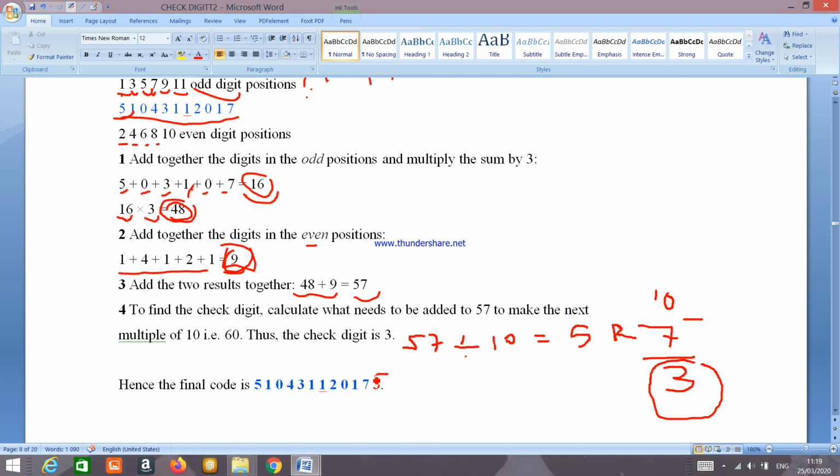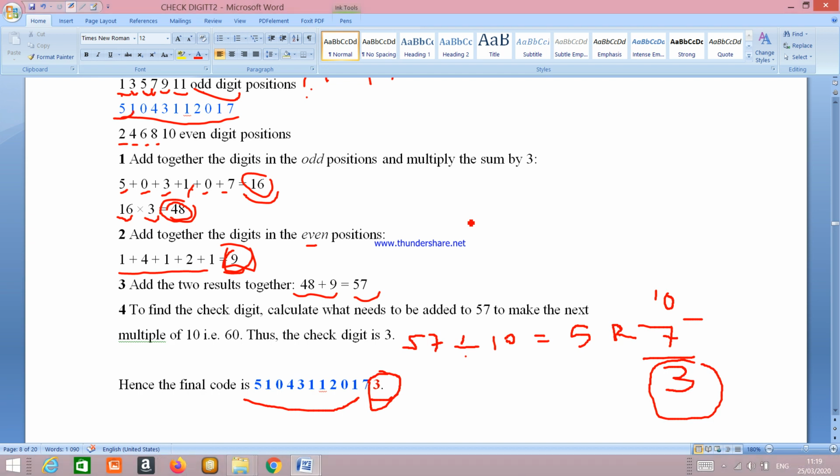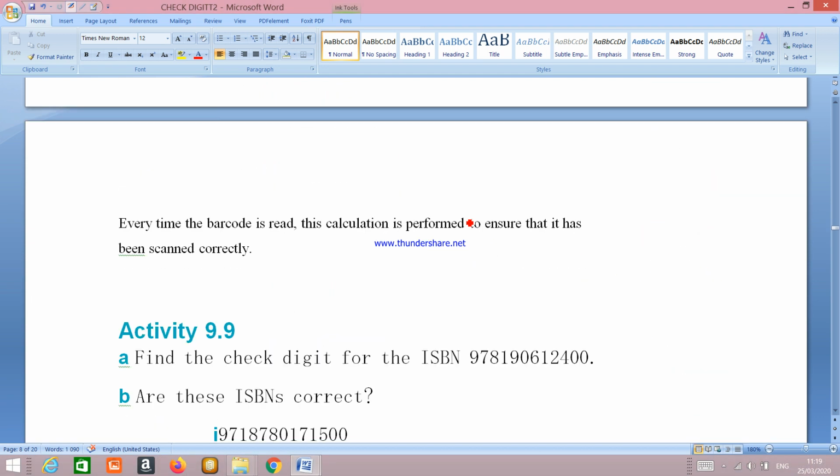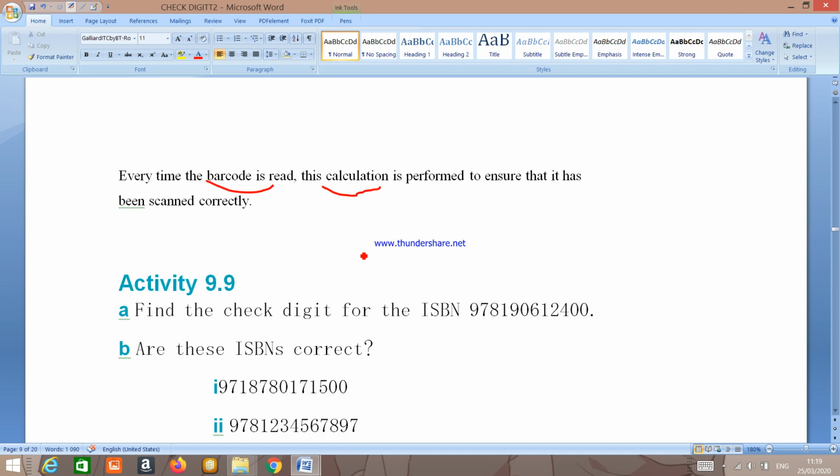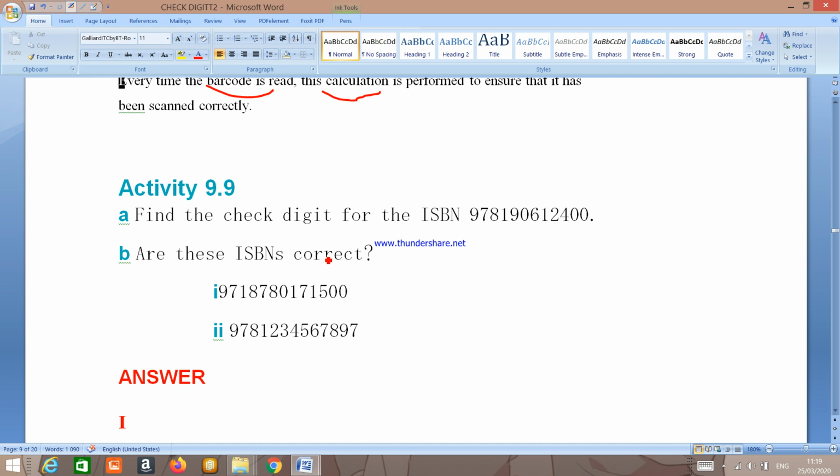Is it not nice? So we put the 3 at the back of the original number. So you have the barcode plus the check digit. So you have seen the algorithm changes. So in the exam you have to follow the algorithm, the steps given. Next. Now again, when the barcode is read, the check digit is recalculated and then compared if they are correct. If it is correct, the number is okay.